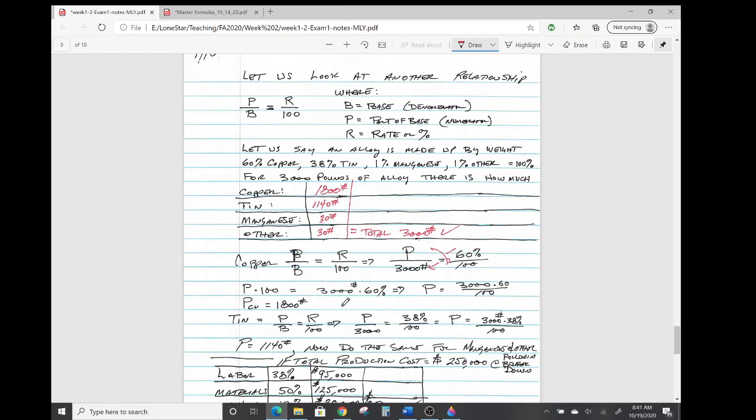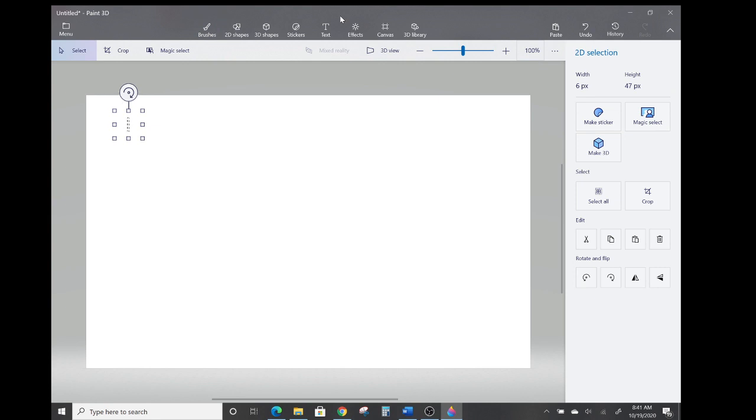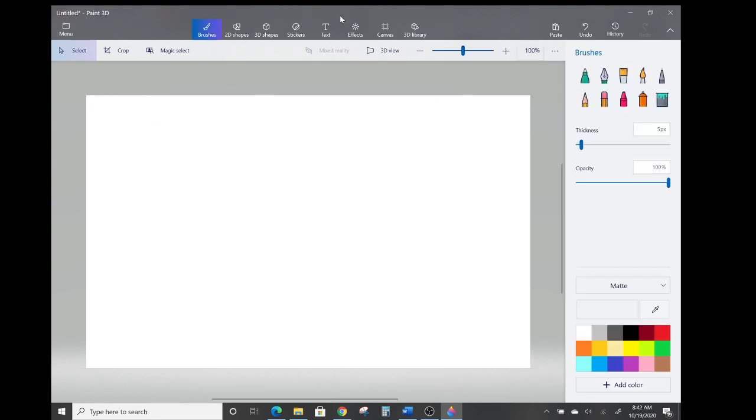All right, now let's look at another relationship. We already probably figured out, or maybe you figured out, if you haven't, you should have, that a fraction is nothing more than a relationship, right? If you hadn't got that far, then you're in bad shape. So let's go to the marker. Let's do black.